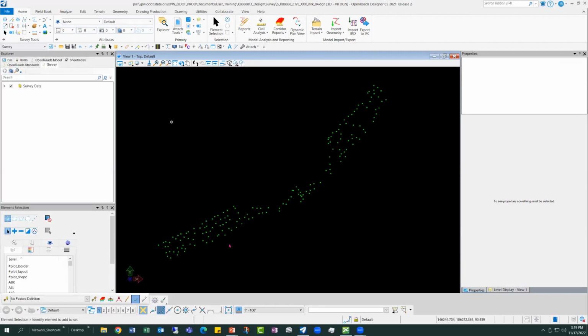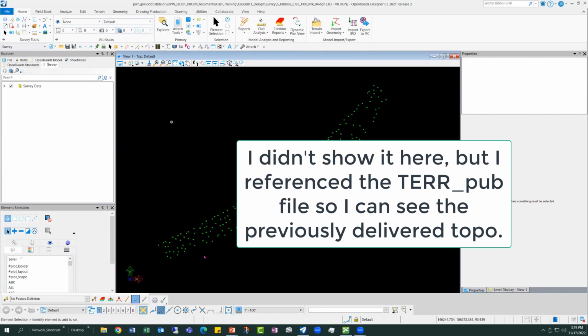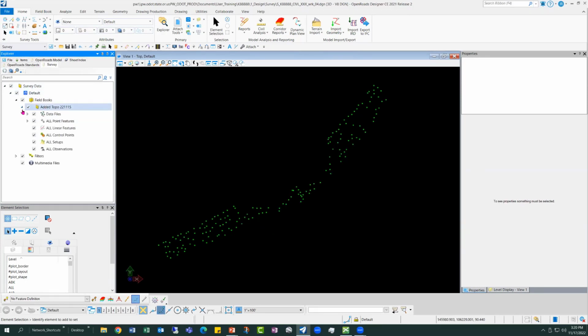So I just went through and loaded up my point clouds in here, did my topo dot extraction, and then used my feature code export tool. It's still loading. It'll probably be loading by the time I'm talking still. So I used my feature code export tool to get that CSV, and then I just created a field book here to check it. And I can either export this field book as an SQLite, or if the data is good, I can just import that CSV directly into my Terrain Publish 01 and then make any modifications as needed.